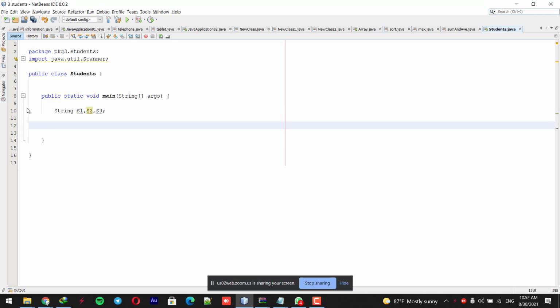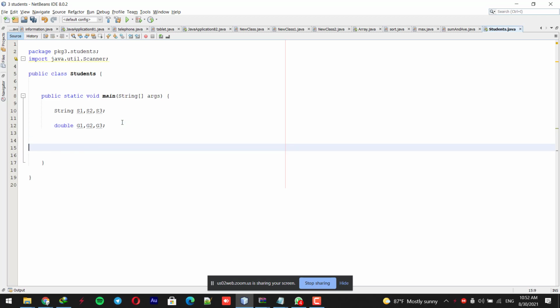These are the 3 names I'm going to need, and I want their grades, so double G1, G2, and G3 for their grades.